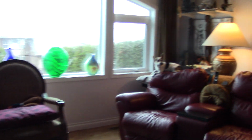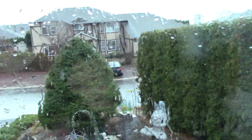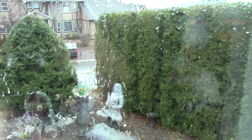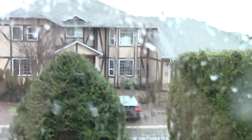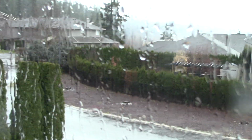Okay, I'm going to show you out the window in the pouring rain. Okay, there's my lady. She's out in the rain. And there's our stand we made. You see the yellow and red flowers on the light? They kind of go with the stand in the background, the same colors on the stand. Oh, I was happy with that project we did. And the lady, she's looking pretty good. And our big rocks, they're out there for the winter. And the mountains. We are surrounded by mountains. And it's kind of a rainy hail there today.